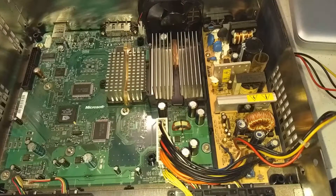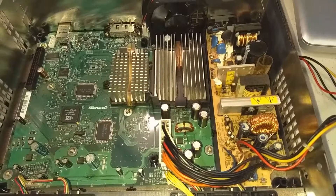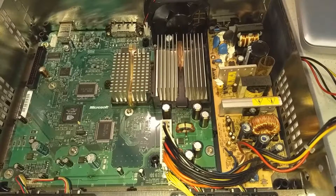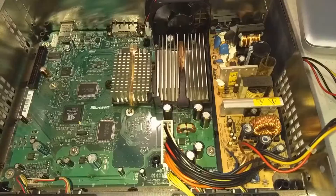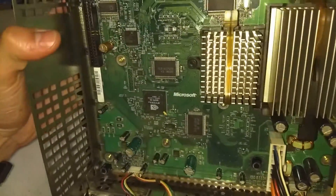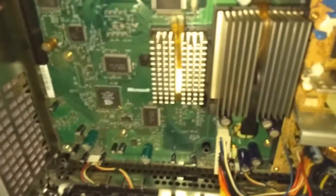I should go over some basic facts for anyone that might call themselves tech illiterate. These two metal objects in front of you in the center of the motherboard are called heatsinks, and they're tightly clamped over two computer chips — the CPU and the GPU. The smaller heatsink is for the GPU and the larger heatsink is over the CPU.